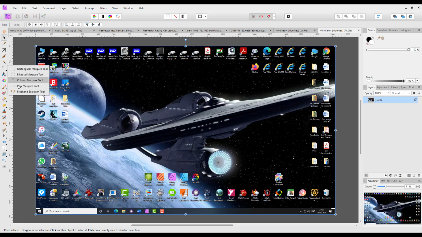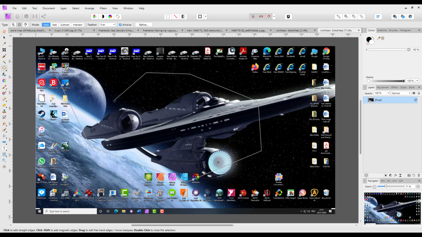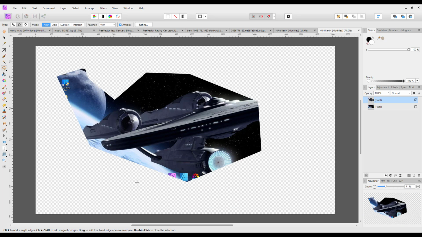I'm not going to do all of these, but I'll just look at the freehand one. We've got this on polygonal, and we've got it on new. So let's go from there. I'll get back to the beginning, and then I'll use the keyboard this time, just do Control and J, and then Control and D to get rid of the selection area, and there you have the selection that I made from that image.